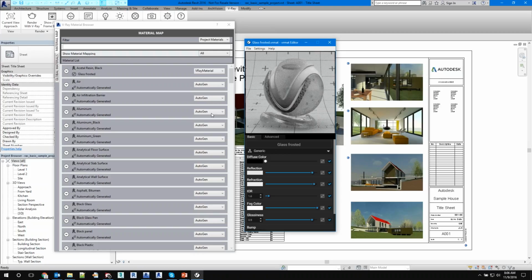So we've unified the VR mat platform across our product lines for the most part. There's a handful that we need to update, but V-Ray for SketchUp and V-Ray for Rhino will be coming very soon. They're in beta right now, and they use the same format for VR mats. So if you've got libraries of V-Ray materials, you can update them with the VR mat editor that's here, and they'll work across all those product lines, which is a really great thing that I'm fairly excited about.